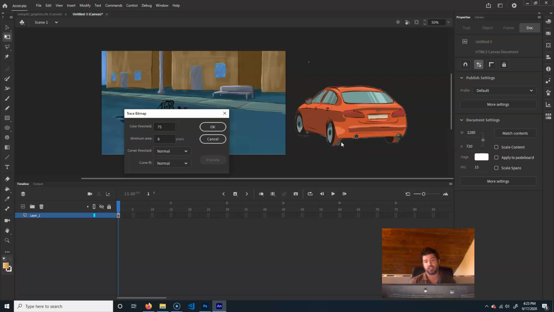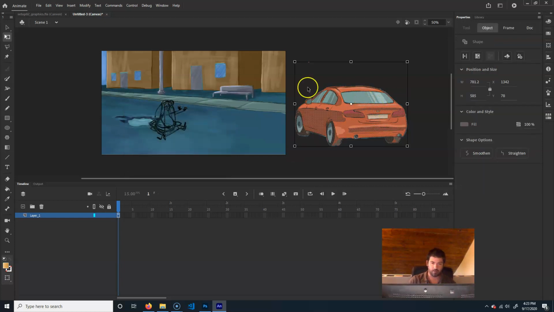You're not going to be able to use this to take a raster, let's say, logo, and make it into a vector, because the algorithm that it uses is not great. So it's fine for in here, but it wouldn't be good for probably other uses. So just be aware of that. If I'm happy with that, I clap my hands and then I hit OK, and boom, now I have that.